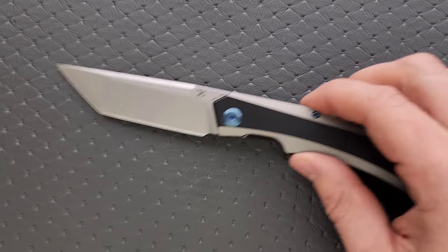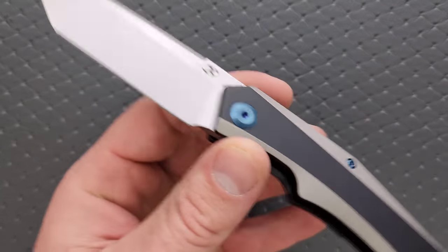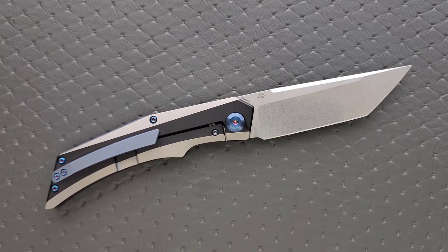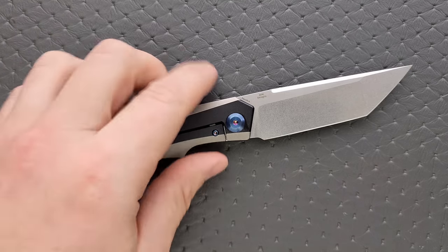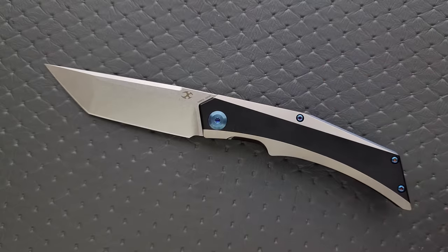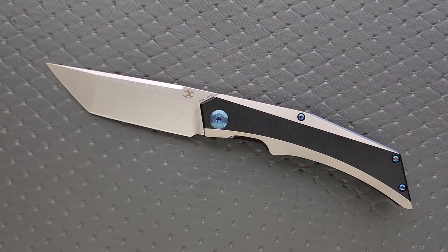Let's get to the meat and potatoes. I like the flow of this. Normally I don't generally love Tantos — it's not my favorite blade shape. But what I do appreciate is a design that flows together: lines that look good, the handle designed to go with the blade. A lot of times the handle doesn't go with the blade or the pocket clip doesn't go with the handle — the whole thing looks like it was slapped together on different corners of the world without any communication between the designers. Not in this case. The entire knife looks like it was designed by the same person with plenty of purpose and design intention in mind.